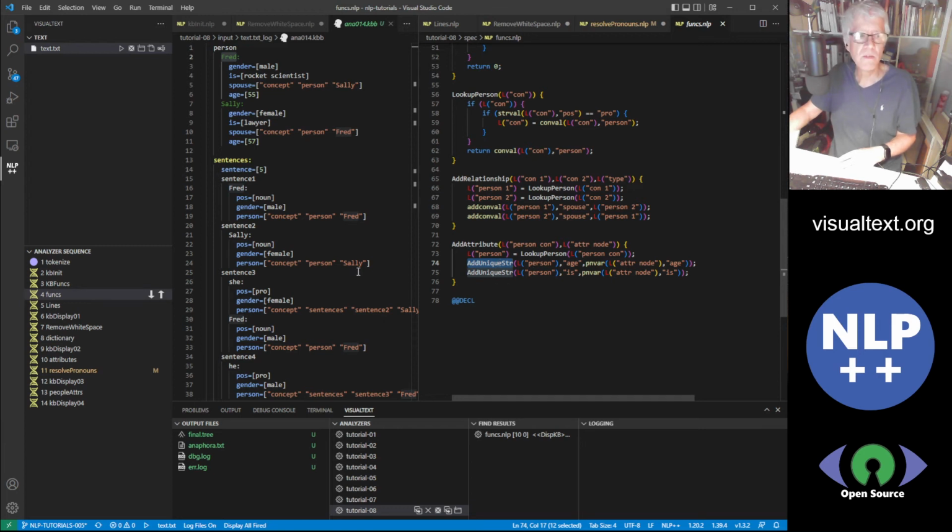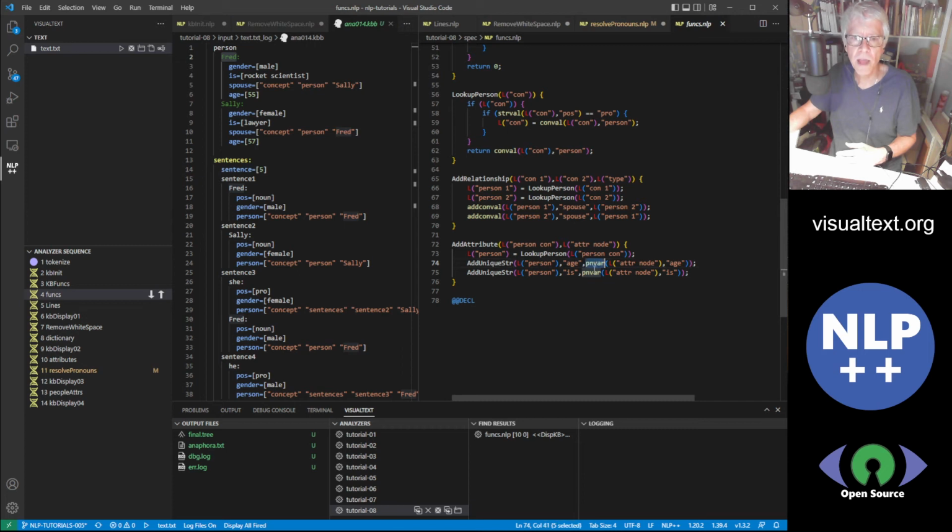This is a KB function that basically adds a unique string. That is, if you added it a couple times, if the sentence had his age, it wouldn't add it 2 times. You wouldn't see age 55, 55, 55. It would just add it once.